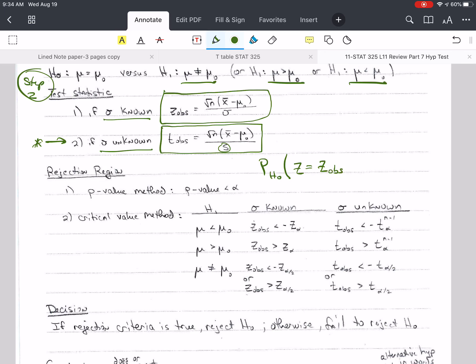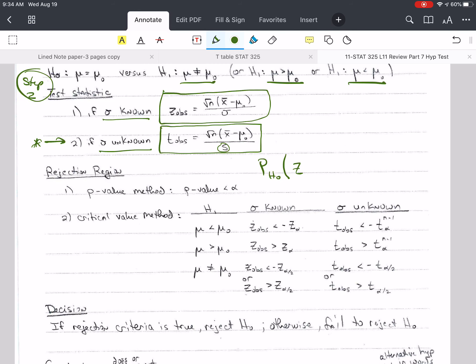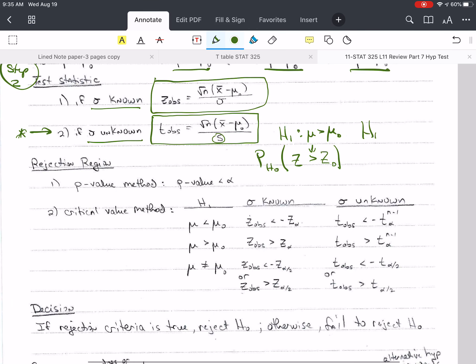That, let's say, Z is equal to Z observed, and let's say not equal to. So if we have, we'll say that this is the probability that Z is greater than Z-naught, if under H-one. H-one determines the sign of this. If we have mu greater than mu-naught, then we'll use a greater than here.